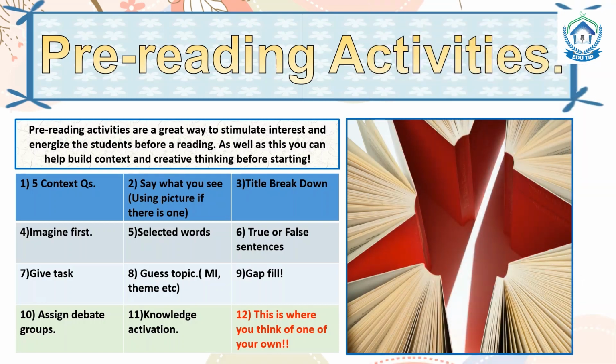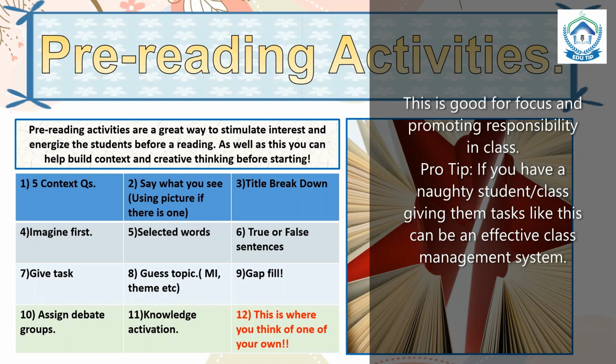Number 7, give task. This is where you would assign some tasks to individuals within the groups. You could say, Mary, you are going to find all the verbs in the passage. Okay, Tony, you're going to underline all the adjectives. Okay, Mike, you're going to find all the people, and so on and so on.